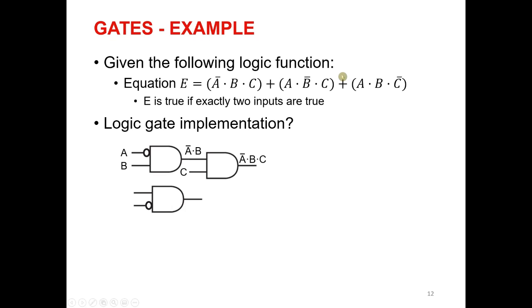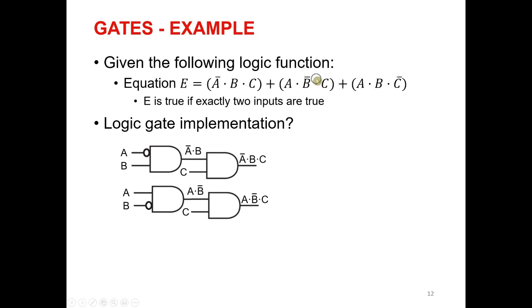So for the second one, in this case, the value negated is B. That's why we have now the bubble in B for inverting that input. Then we add again the third input, which is C, and add another AND gate, and we have A and not B and not C. With this, we will have this second part of the equation.